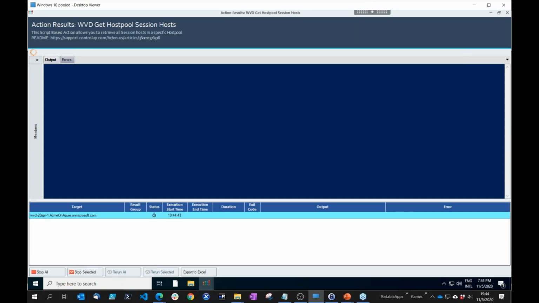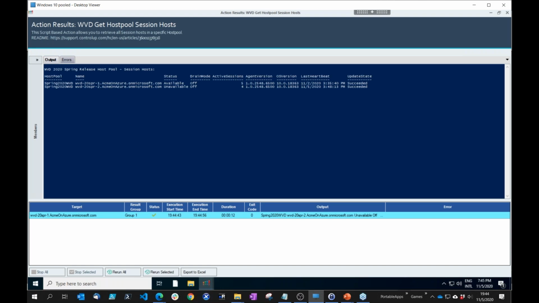So it might take a little while because one of the things that we made sure is that the script will also install any dependent PowerShell modules for you if they are not already installed on the system. So as you can see, we are providing all the detailed information on the session host that you can see in the Azure portal as well. But we also try to add a little bit of extra information that is available through the API, but not at the moment visible within the portal in Azure itself, like the agent version, the OS version, and even the last heartbeat that will give an indication on whether or not the service is responding correctly.